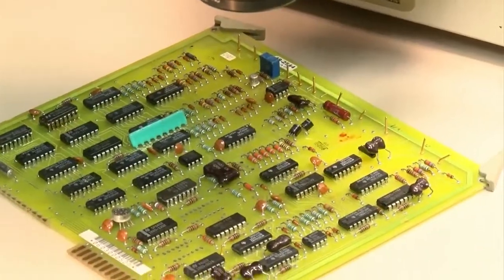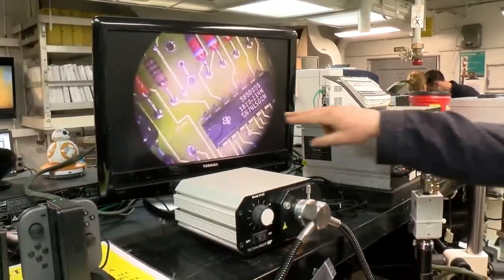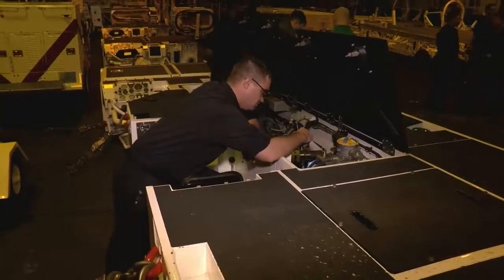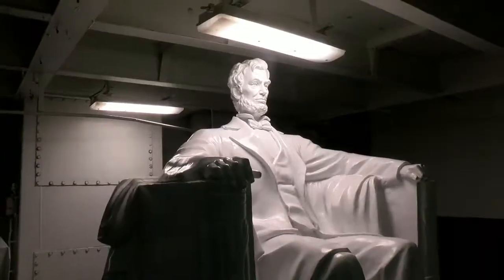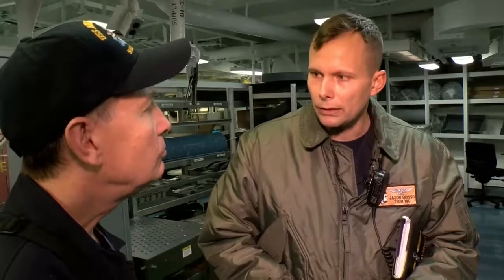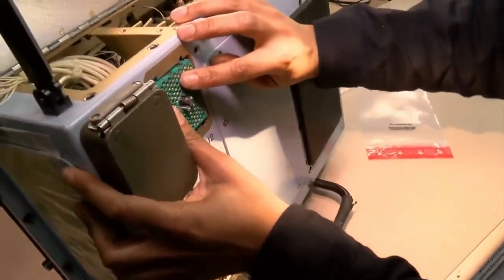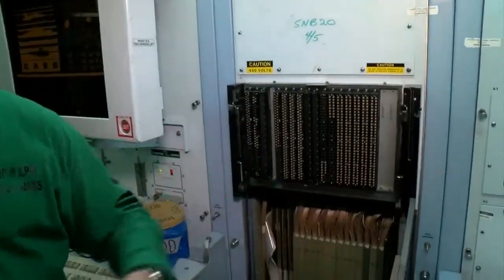A strand of solder the size of a human hair connecting both of these will destroy the whole thing. From the smallest circuit board, to the calibration of tools, to the maintenance of the ship's firefighting equipment, and the fighter jets themselves — if it's broken on the Abe Lincoln, it's Grisso's team that gets it fixed. So right now, your shop is fixing the computers that aid you in fixing the jets?